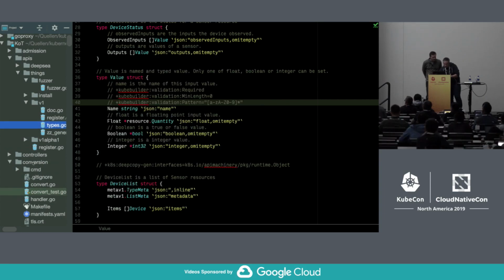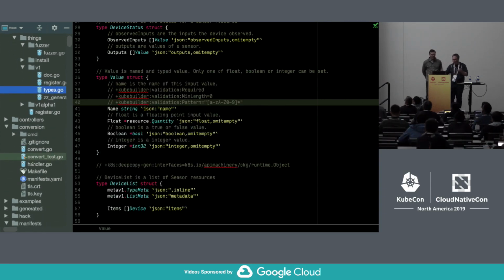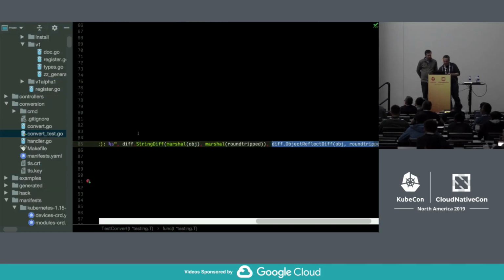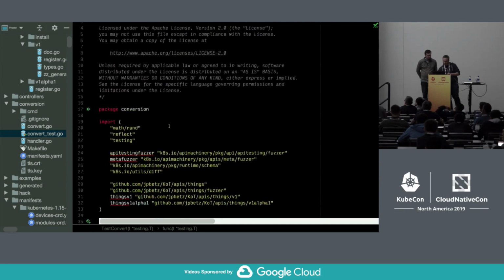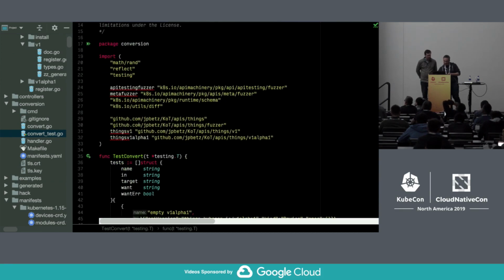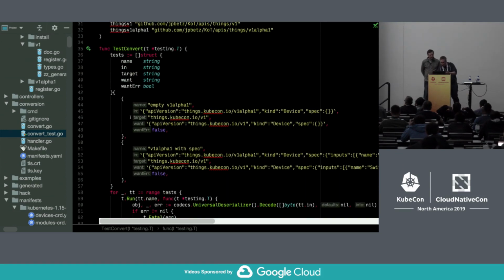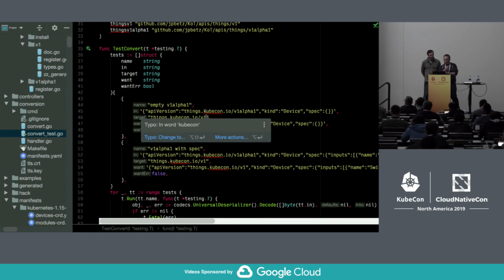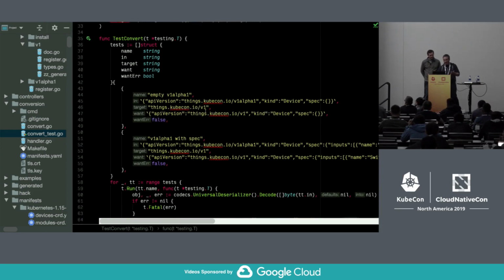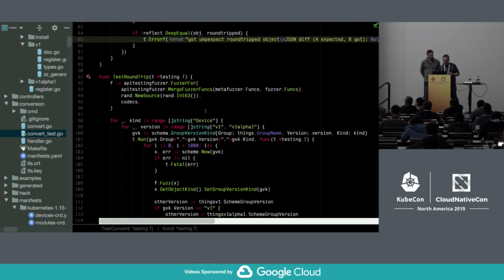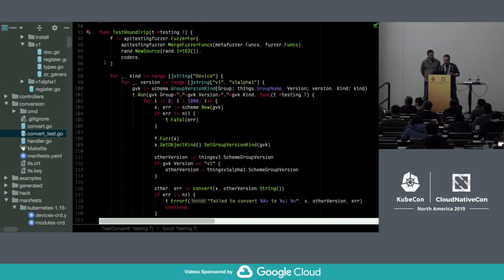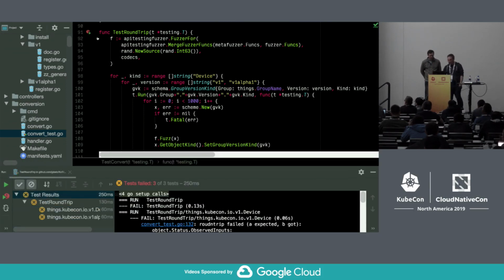So it's in the conversion directory, so it's part of the conversion webhook, and there's a convert test, and that's where we have put the tests here. Yeah, we have a very, very simple test convert, which just has 2 examples or something like that. And yeah, just smoke test, very simple, but it doesn't use fuzzing. And the second one, if you go down here, this is what Joe just talked about. And if we run that, and wait for compilation, everything is red.